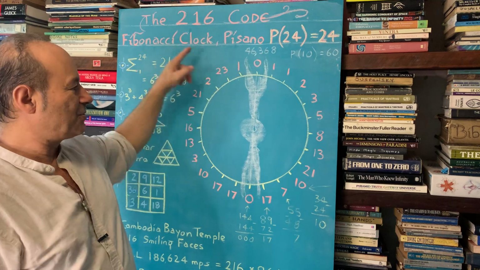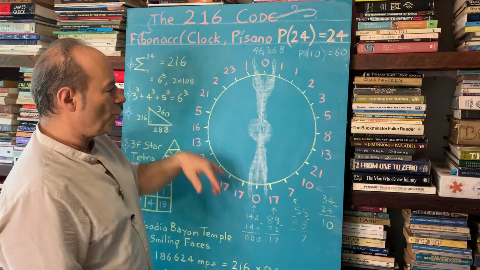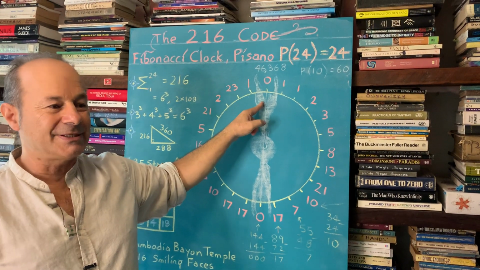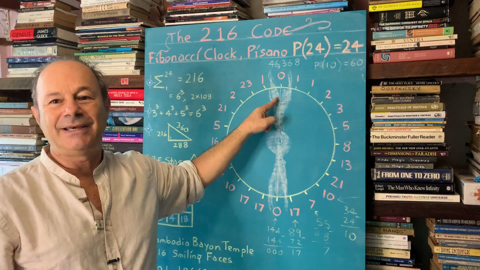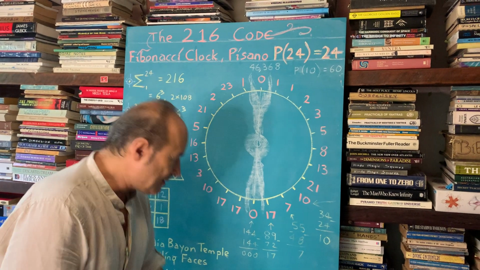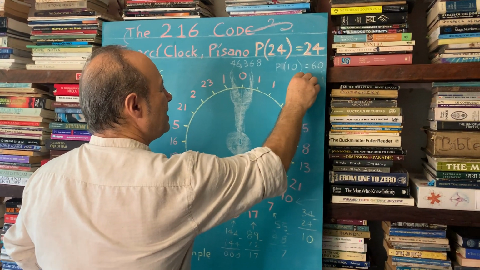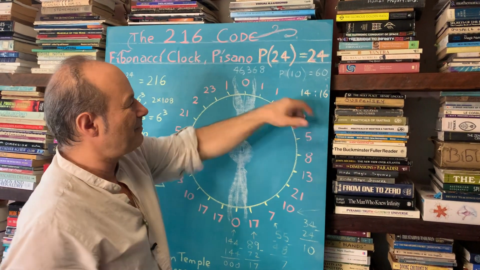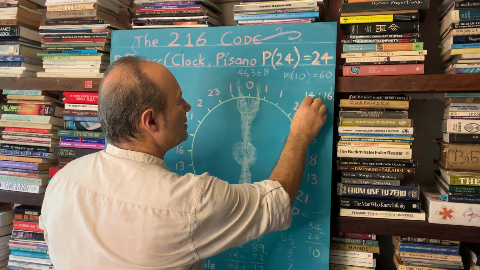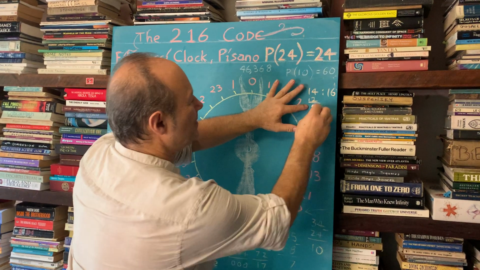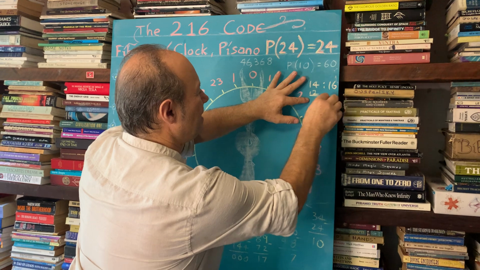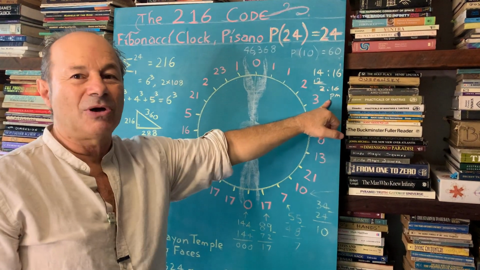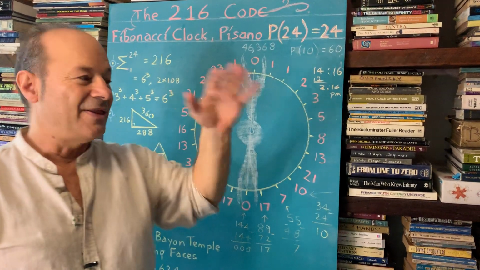Just so you know what we're talking about with the clock mathematics, if this was your normal clock of 24 hours, you all know that if the time was 14:16, let's write that down, we know it's going to be PM. But what time PM is it? We have to take away 12. So if you took away 12 from that, the time is 2:16, and we call it PM. That's called clock mathematics, modulus math. So we're not doing anything different than what you know.